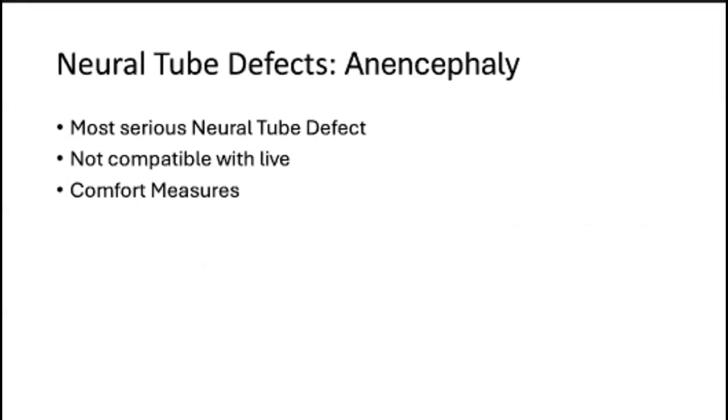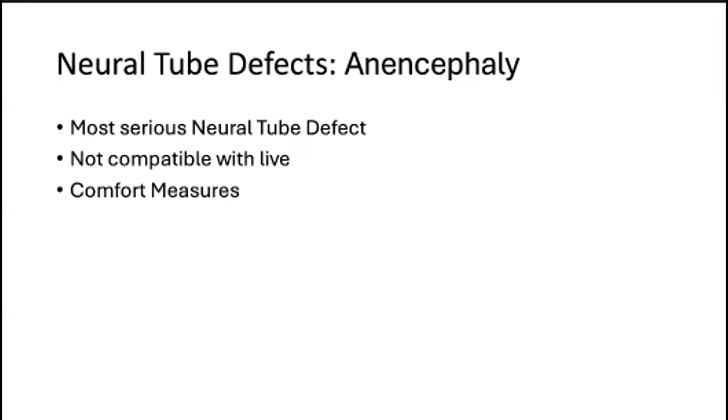Encephaly, this is the most severe neural tube defect. It's a congenital malformation in which both cerebral hemispheres are absent. Many of these infants are born stillborn. If born alive, lifespan is limited to hours or weeks. Clinical characteristics. If the brainstem is present, infant may temporarily maintain temperature regulation, cardiac function, and respiratory function, but death is usually from respiratory failure. There's no curative treatment. This is just providing comfort measures.